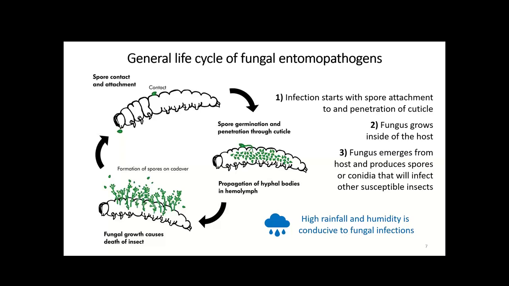infects an insect. Number one, it always starts with the attachment of spores to the cuticle. Then that fungus punctures or breaks through the cuticle to get into the body. There it forms hyphal bodies, blastospores in the hemolymph, that basically can release toxins to stress the host. And once it's died, then the fungus needs more food. And then it grows out of the insect and produces spores to spread and, you know, infect other hosts. But being a fungus, remember that it really likes humidity. More rain, more humidity is conducive to more fungal infections.